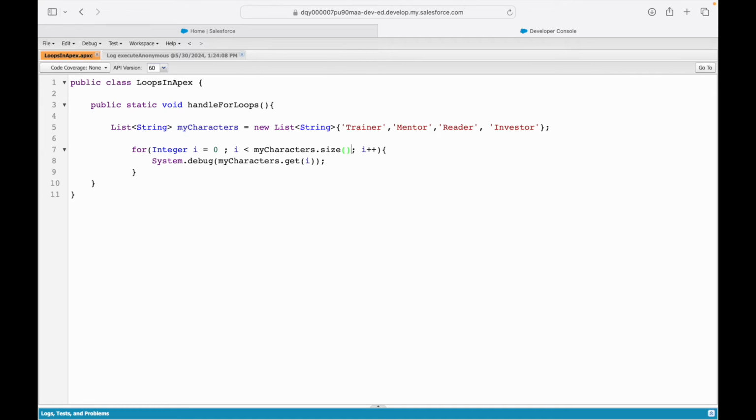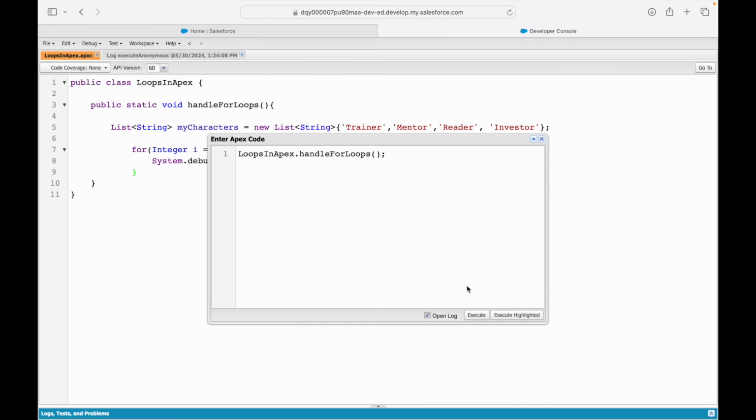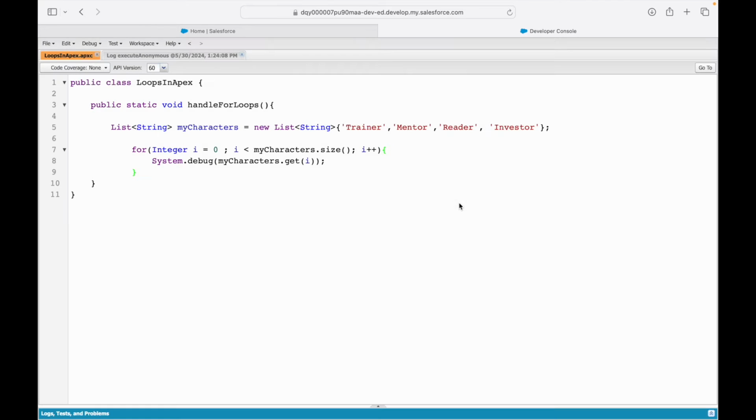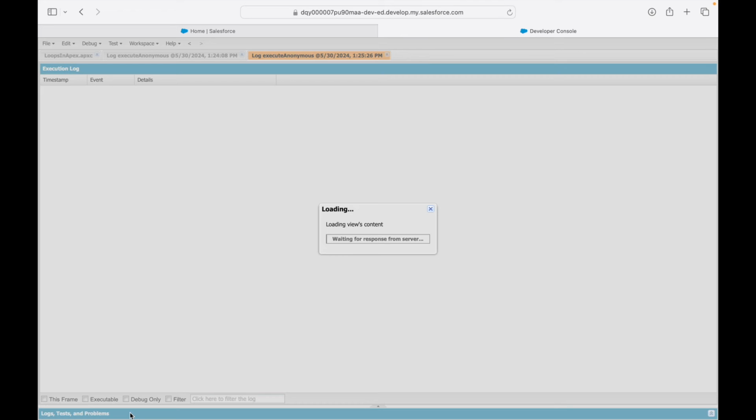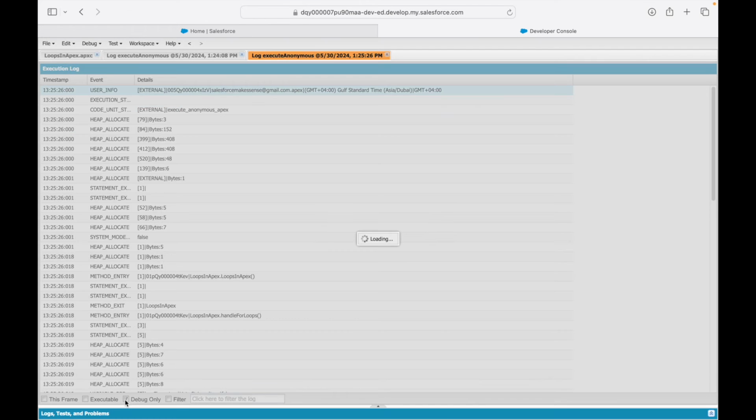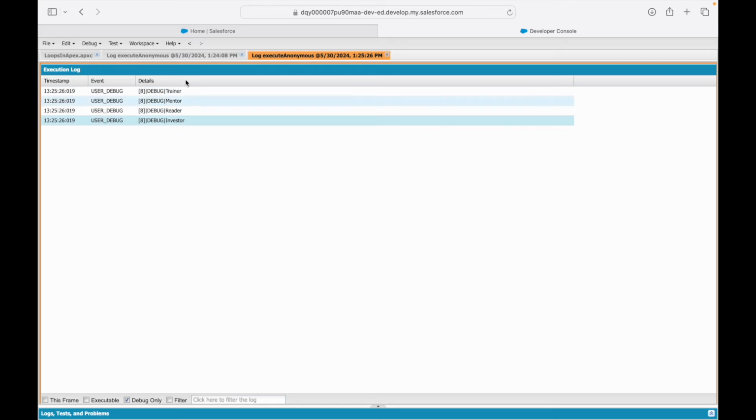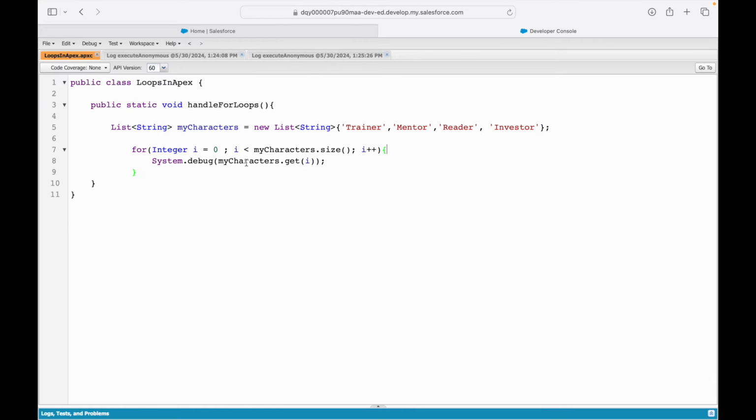All right, so the size method will automatically evaluate to 4. If there are 5 characters, it will be 5, so it will run automatically. I don't have to put the count. Make sense? Let's take a look if this works. So it will start with the 0th index and it has gone till 4. Why? Because the size will return 4. The count would come as 4, which is a number. So it will always be able to evaluate it. Perfect.